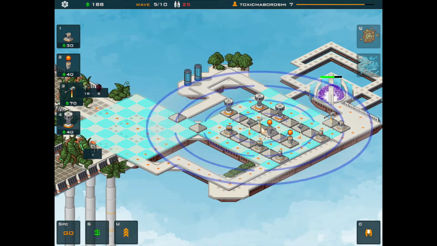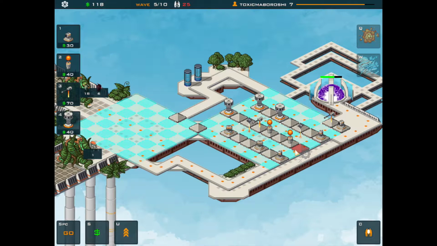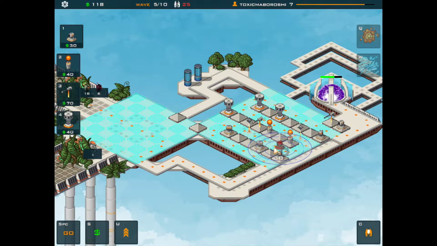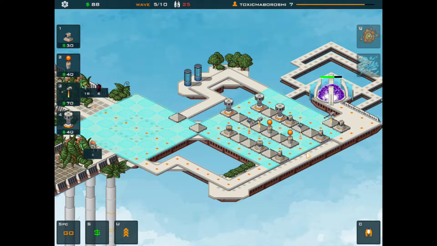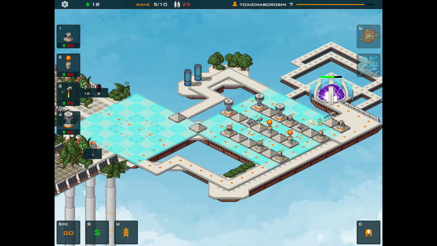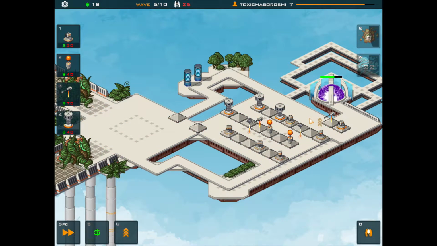I might have to stick another one of these in just to get some damage done. I will stick another one of these in just to get some more damage done. And then I think I'll upgrade this last gun at the end so it can do more damage towards the end of the map. And we will go, and we will see how this turns out for us.